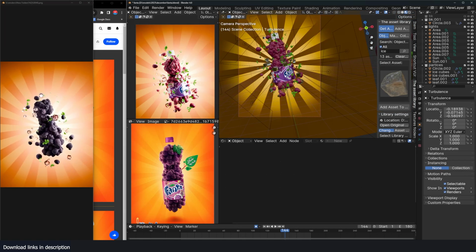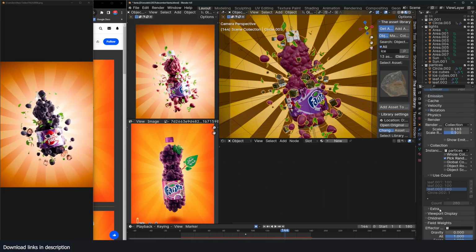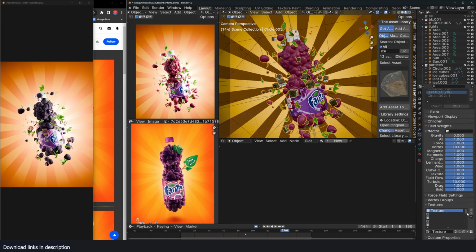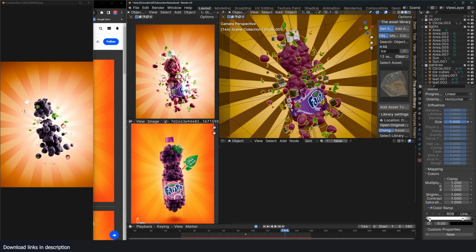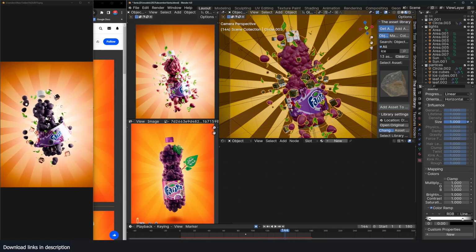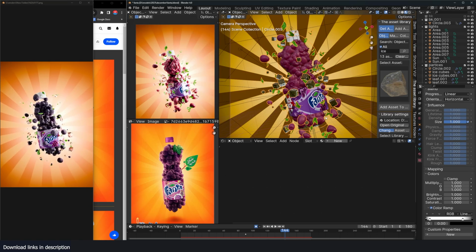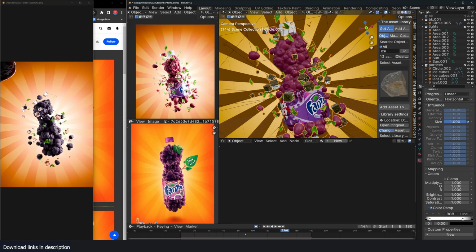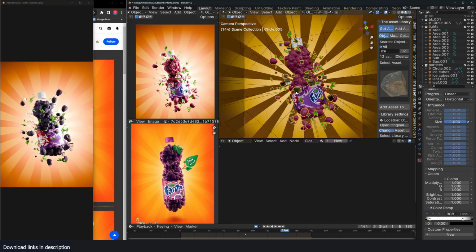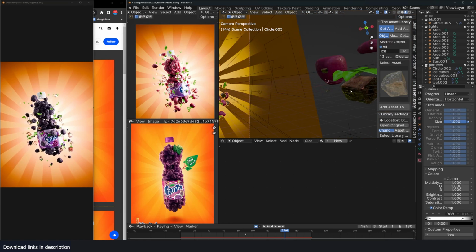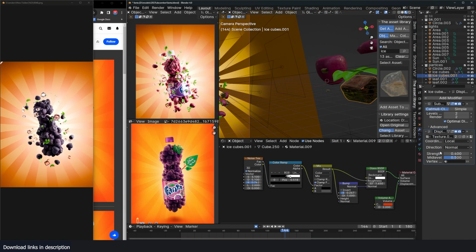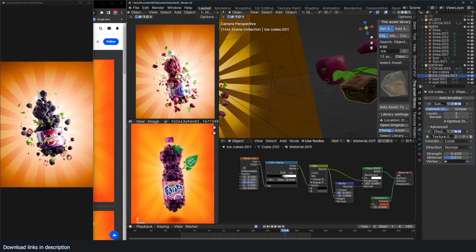Maybe the other thing I did, yeah, they also have the same texture, this texture here. So they start out small, increase to the maximum size, and then shrink back. And because we have that rotation from the vortex, we get that rotation as well. Yeah, the ice cube is just a cube with a subdivision and some displacement texture. And then the ice material.